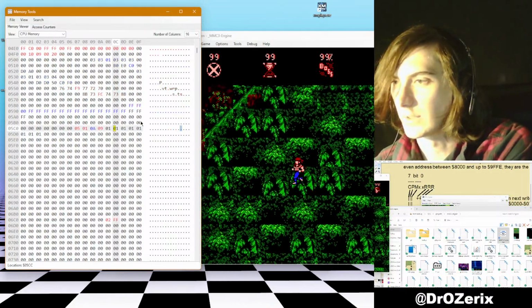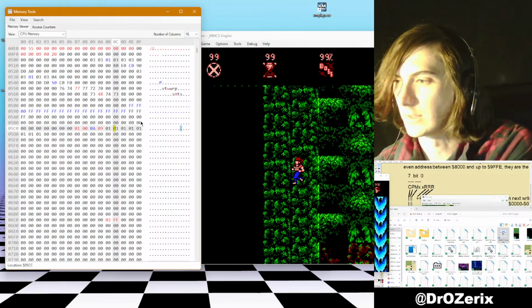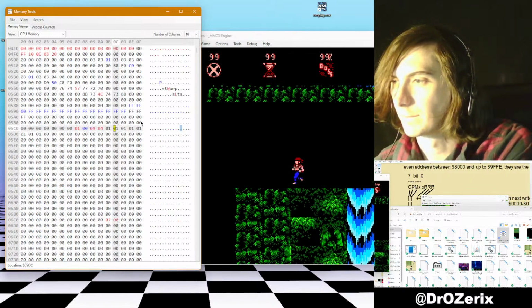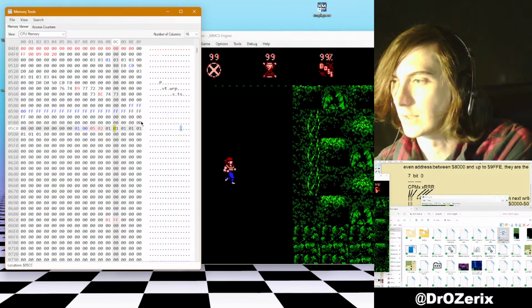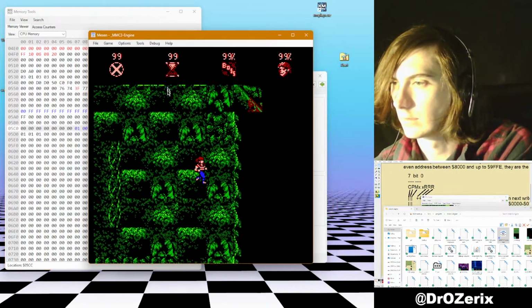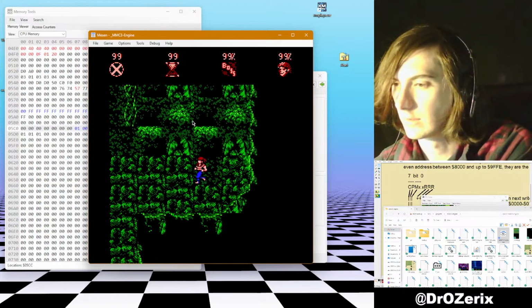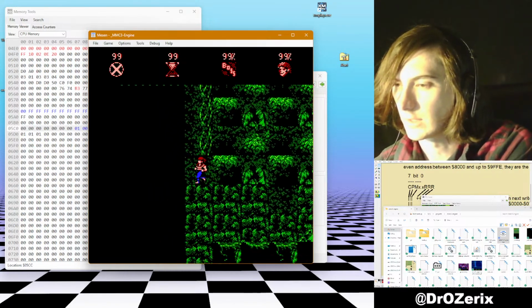I have one more that's spawned somewhere, and I don't remember where the hell it is. Can't remember if it was like over here. Yeah, I'm not sure where. Not sure where I have that last one.